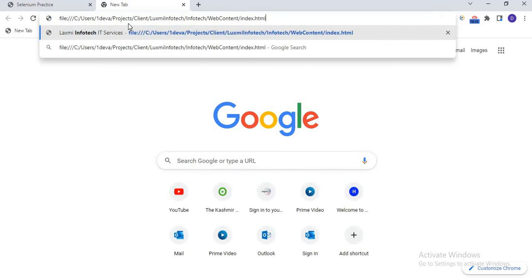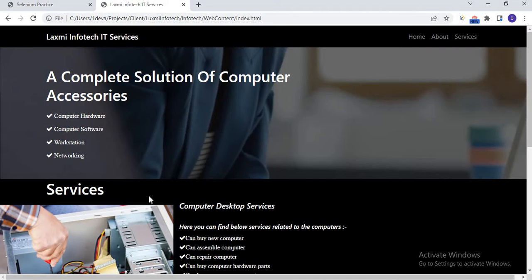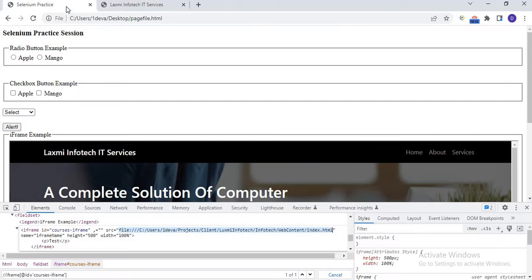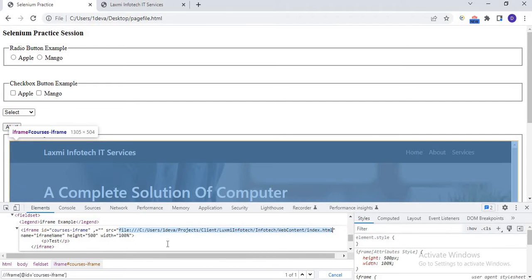For our iframe example, I have taken this one in a source file. So all the HTML elements inside this document are available in a different page, which we are indicating here in this iframe.